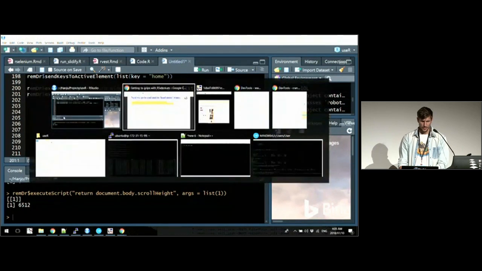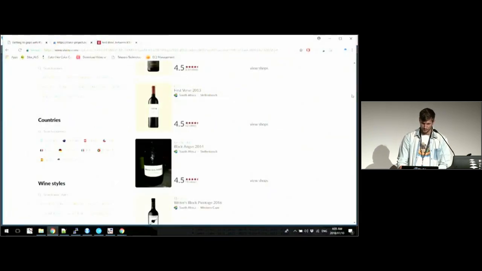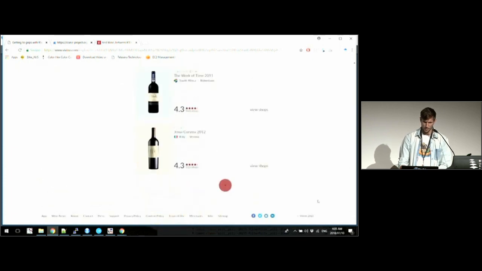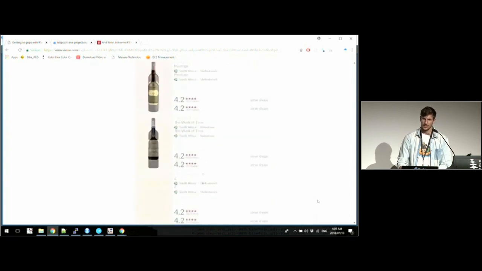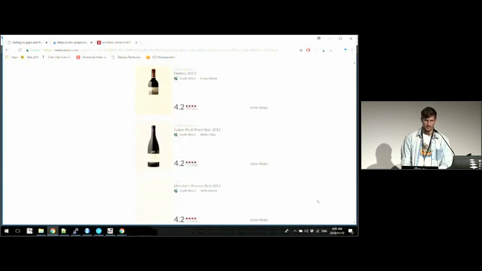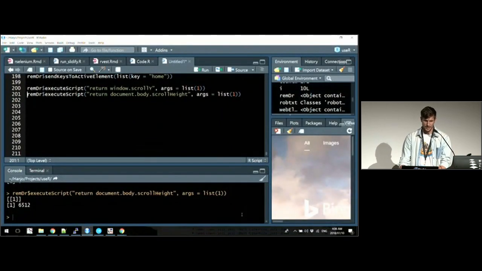Okay, but I know that in real life, if I actually go to the bottom, it should load more. There we go. And if I go to the bottom, it loads more. Go to the bottom, it loads more. Okay, so that's how this page is dynamically generated. So I know that for me, I'm only going to scrape the first 2 pages, and I'm not going to be too greedy. Important.